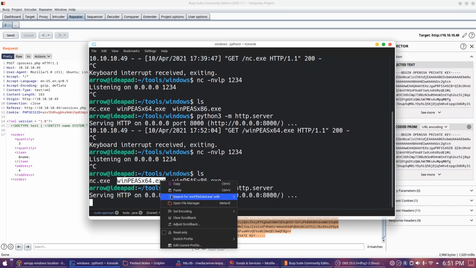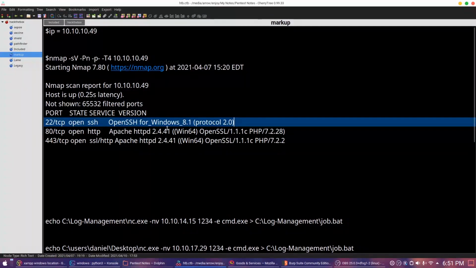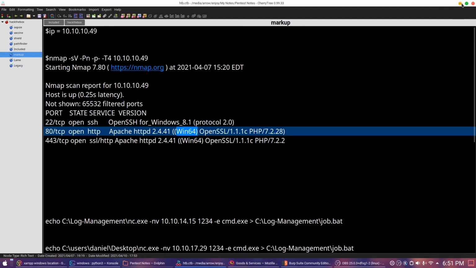We can see from the nmap scan that it is Win64.